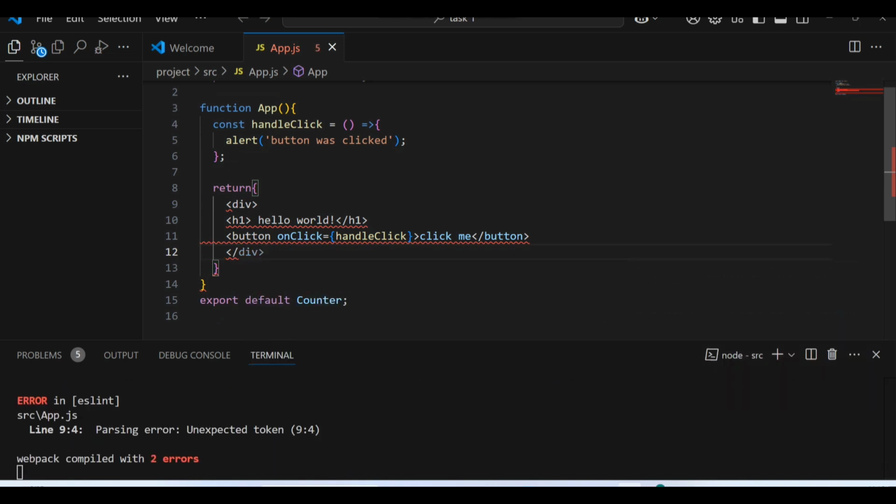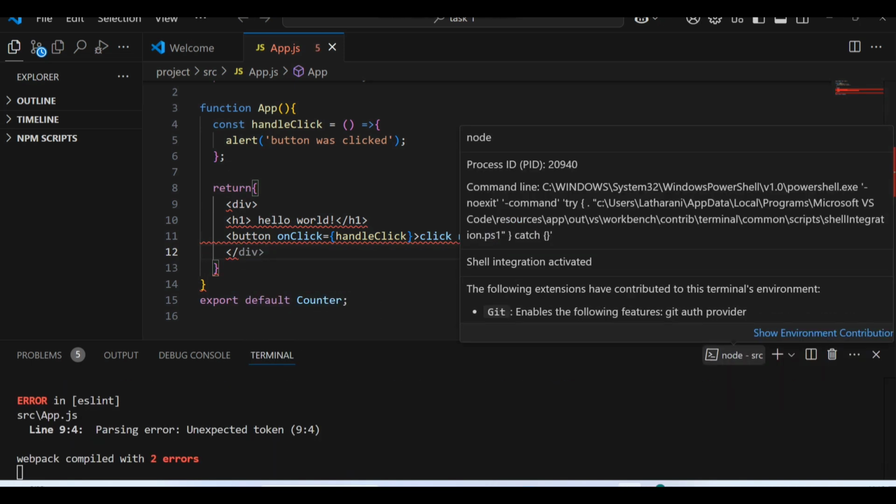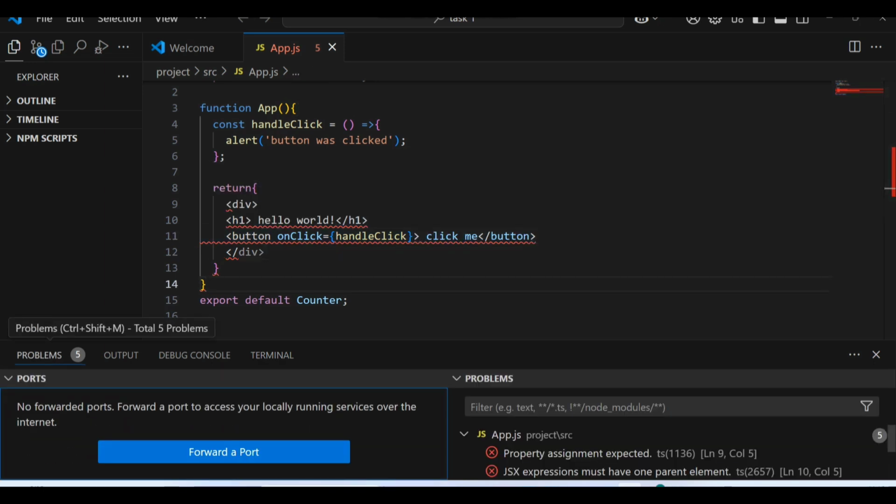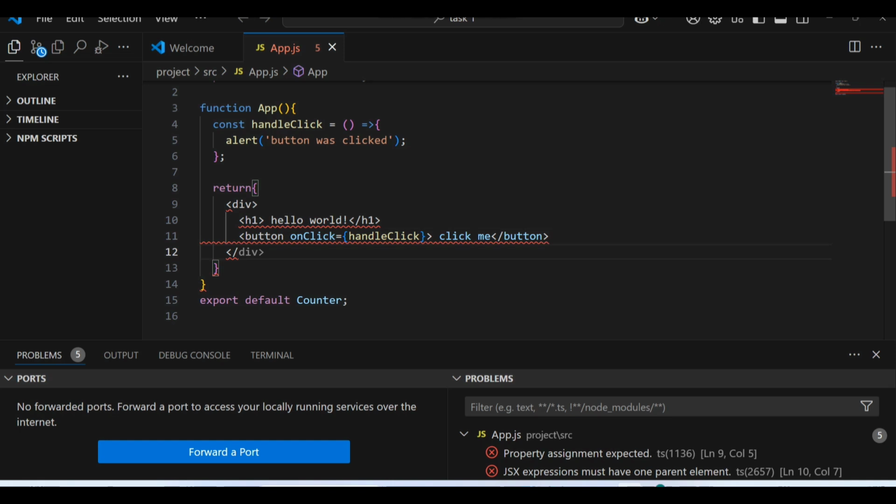Then button onClick equals handleClick. I'm taking the handleClick function. It attaches the event handler handleClick. So this is the Click Me button.